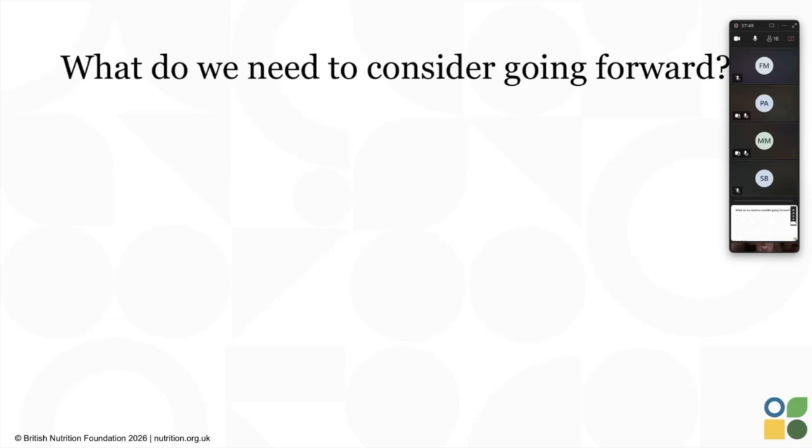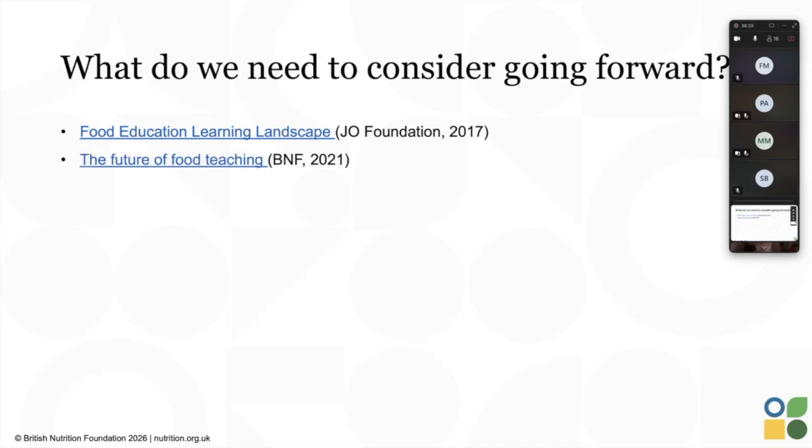So what do we need to consider going forward? And there's so many things. What we did when we started off this journey working with Sam at Oak National Academy was to look at, what did some of the research or the good practice say out there? And I've just got a snapshot tonight, and I'm sure you can all think about things that you might use. So for example, I can always think about the core food competencies, obviously the national curriculum going forward too. But nearly 10 years ago, I was involved with the Jamie Oliver Foundation looking at the food education learning landscape. And that taught us a lot of things about what we should be thinking about.